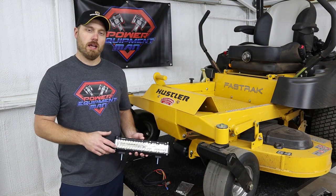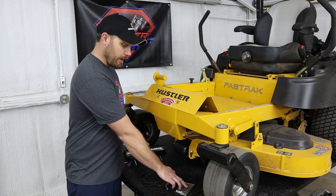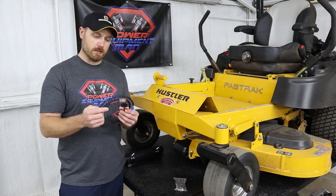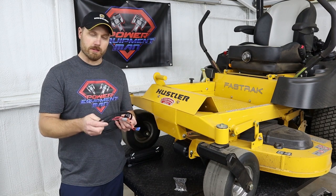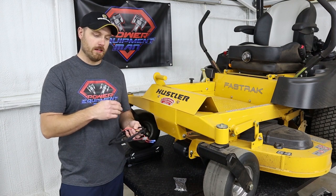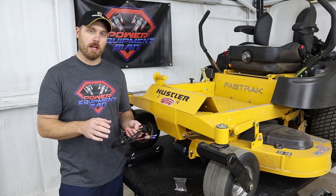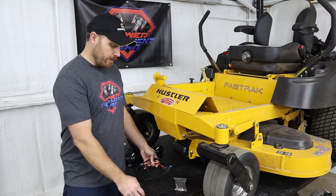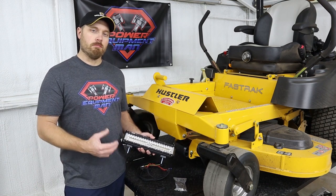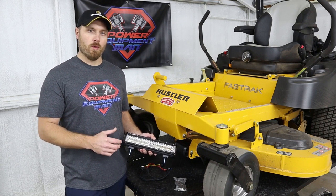So included in our kit, you're going to get this LED light bar with the brackets that you need to install it, including the hardware, along with our custom-made wiring harness. This is a plug-and-play wiring harness. There's no cutting, splicing. Everything just unplugs from your original harness, plugs into this one, and then plugs into your light bar. So you don't have to do any modifications to your machine at all. And then you're also going to get your on-off toggle switch. So this is the only true bolt-on plug-and-play light bar kit that you will find for your machine.